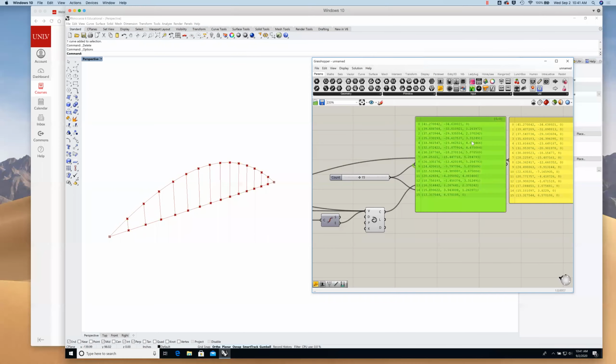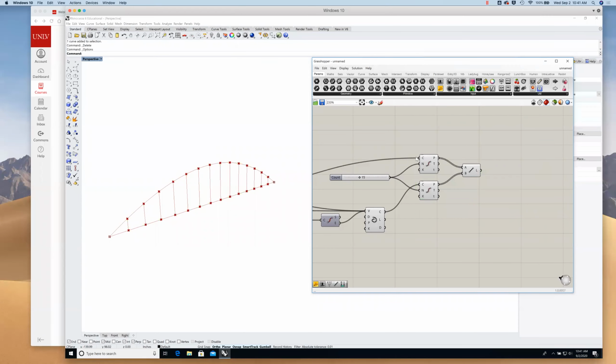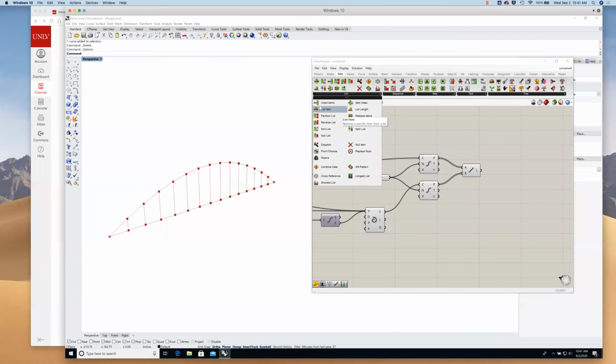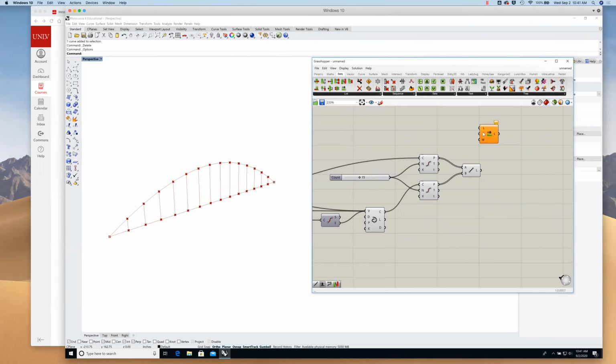what I'm going to do is go to the lists. There's sets and then list tools. Here's all the sorts of things I can do with lists of things, and one of them is called shift list. I can shift the list by one value. In other words, it takes the first value and shifts it back to the end of the list. And so I'm going to rearrange these and make a new list of points where I've shifted them by one. Okay. I'll do that here as well.